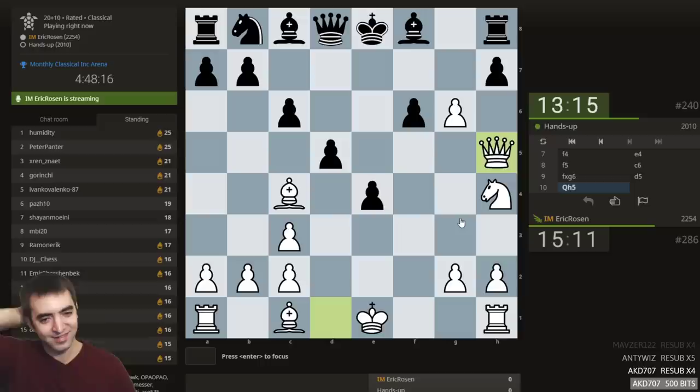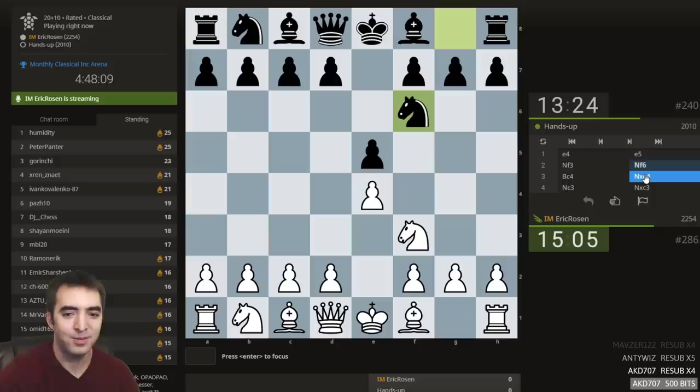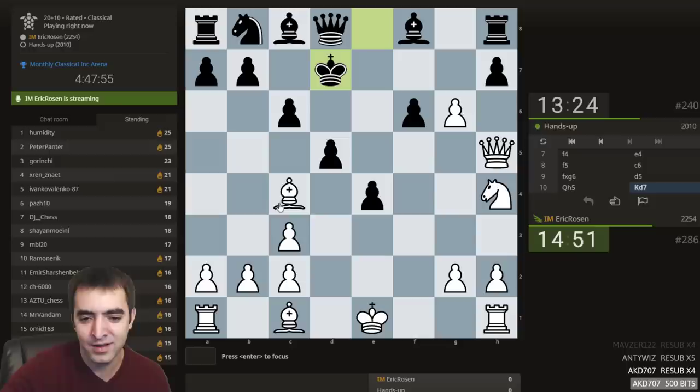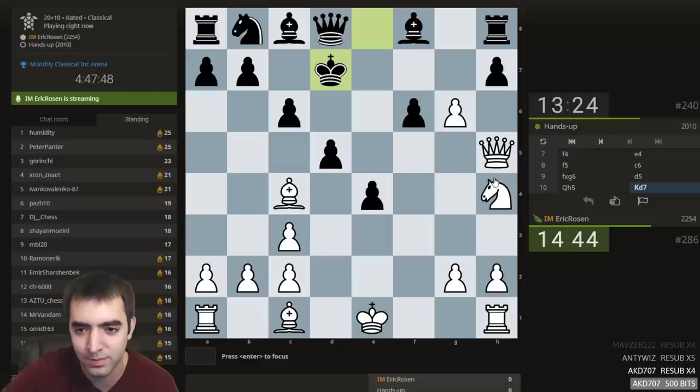Like, this opening, black developed a knight, traded it off, then only pushed pawns, and then the next piece developed is a king. King d7. So now the question is, do I play bishop e2, or do I strike immediately with the check? Because both options look quite appealing.